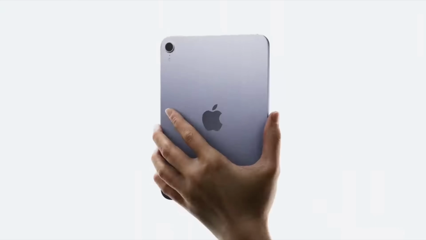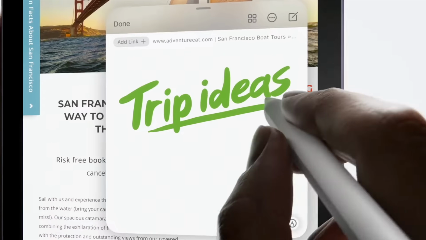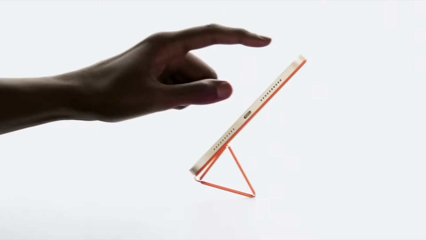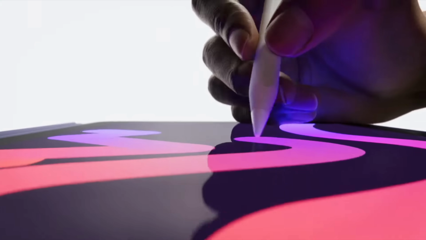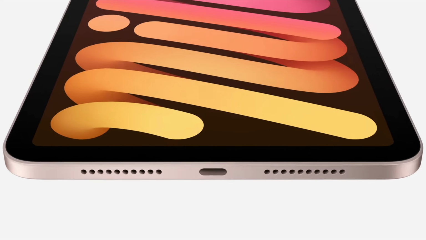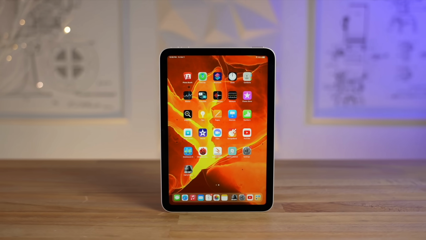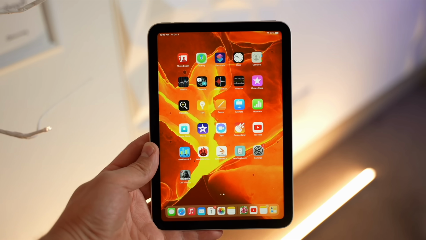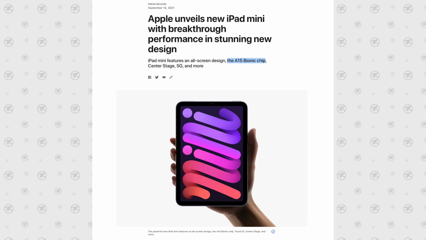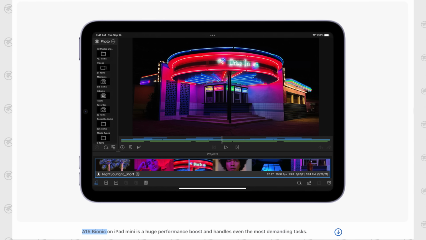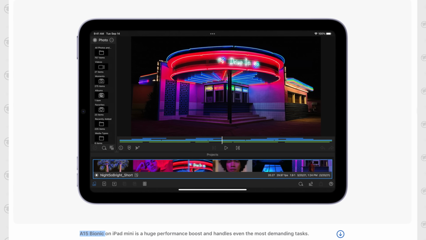Last year in September, Apple revealed the new iPad mini 6, which came with a full redesign, finally matching the modern design of the iPad Air and the iPad Pro, complete with the USB-C port. But the thing I didn't expect Apple to do was to go above and beyond with the new iPad mini, specifically by giving it the brand new A15 Bionic chip instead of sticking to the A14.